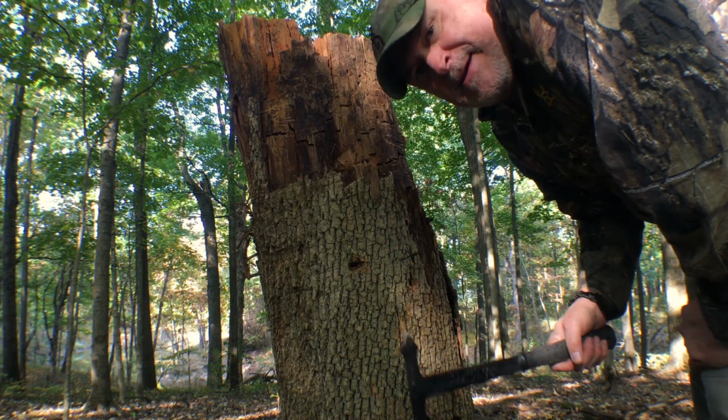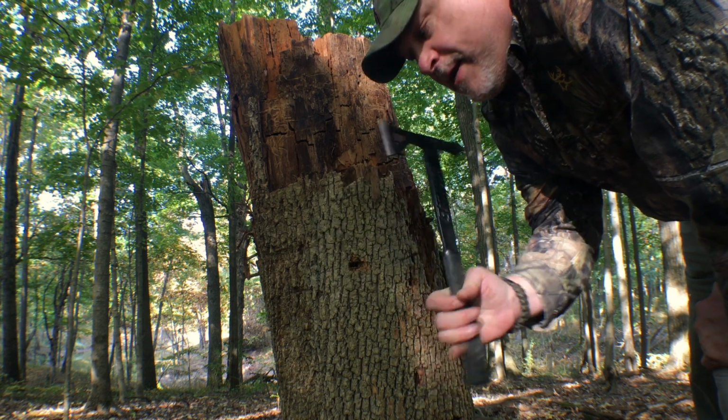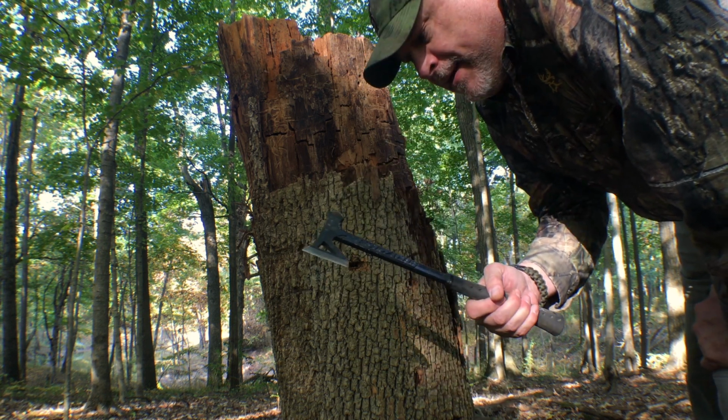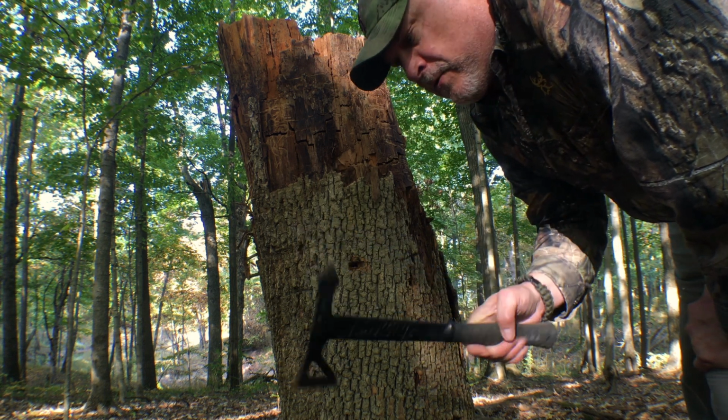Hey guys, prepared to wander out in the woods, throwing a hawk today. Picked up an Estwing Tomahawk. You can get these at Lowe's, Home Depot, Amazon of course.